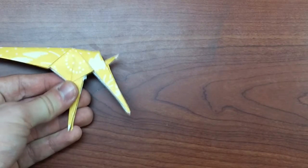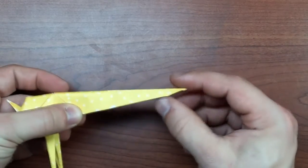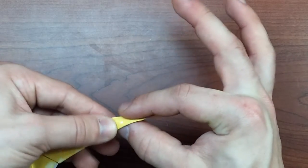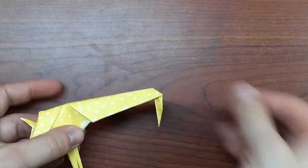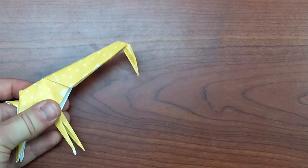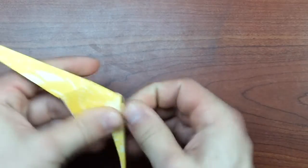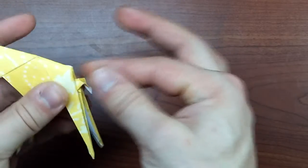Wow, almost. Now, let's look at the head really quick. Inside reverse fold the head right about this area. There's no reference point, but right about where I did it. Okay. Next, let's look at the tail. Just inside reverse fold the tail down, like that.